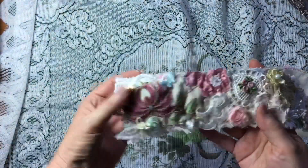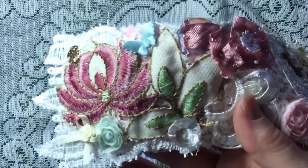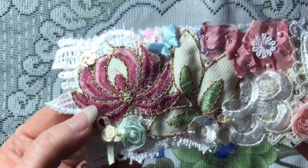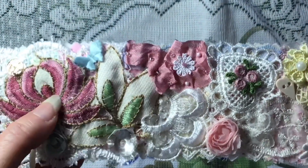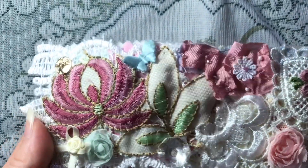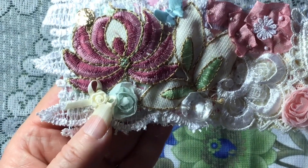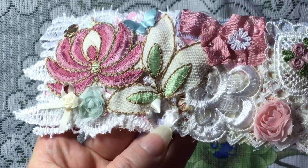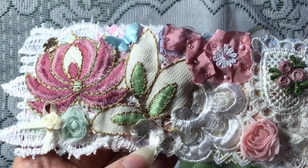So I'll just show it to you — I'm really sorry about the lighting, I'll try and get a bit closer. There we go. So this was the first thing I chose to put on, and I believe there are four or five of them on this whole snippet roll. I've used some little ribbon flowers. This here is from a chandelier drop — I've sewn a few of those on.